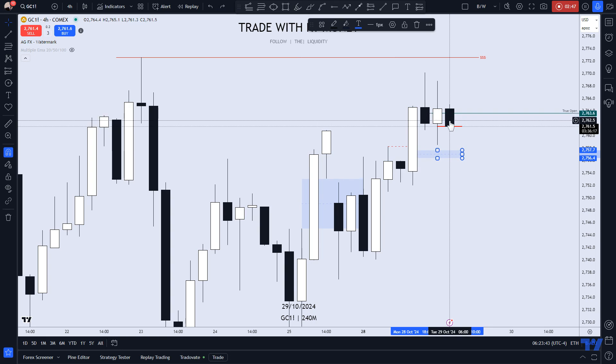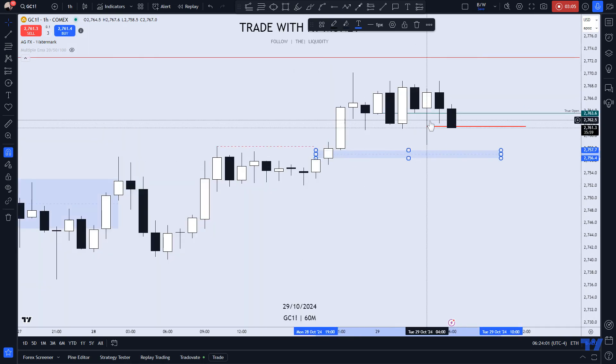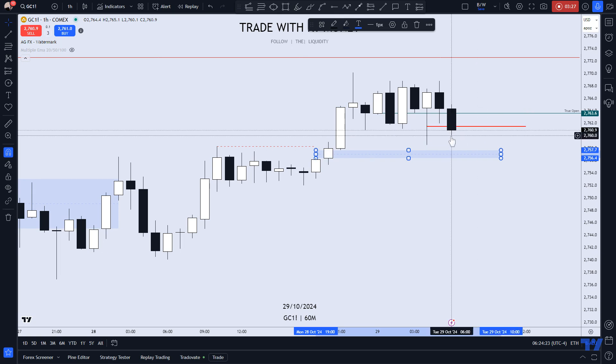We may be in the manipulation phase of this thing. We're talking about the power of three, and I'm looking for price to hit this area here. The reason why that's marked — if we go down to the 1-hour, you can see this is a very large wick. I like to see price not wick down to about the halfway mark of these large wicks and then turn around. I'm looking for that to happen today. It looks like we have a lot of momentum to the downside. We'll see how that lasts. I'm looking for that wick.